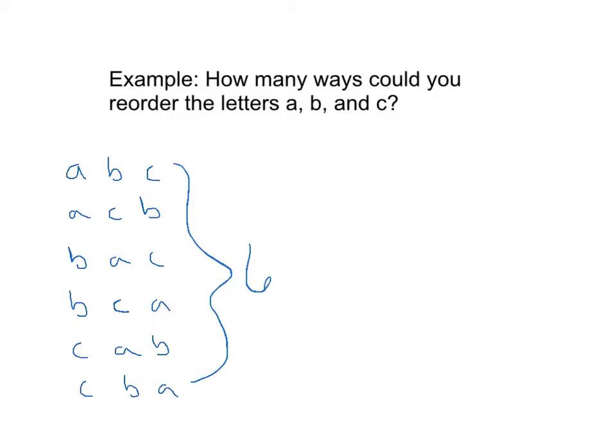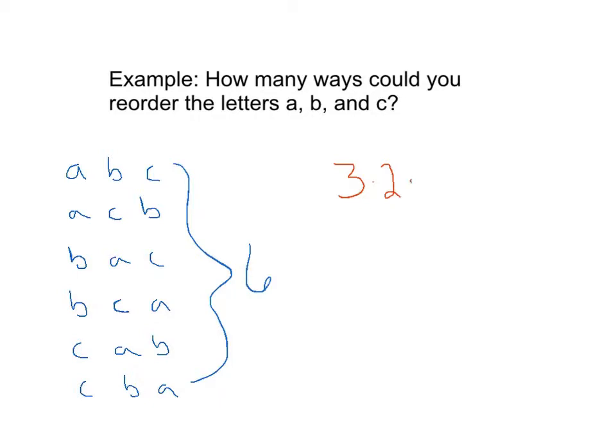Well, again, there's another easy way to count this number of permutations by using multiplication. The first letter that we picked, there are 3 different letters. You could pick A, B, or C. So there's 3 different options. But after that first one, if you picked A, there's only B or C. If you picked B, there's only A or C. And if you picked C, there's only A or B. So the second choice you had, there's only 2 letters. So we would have to multiply it by 2.